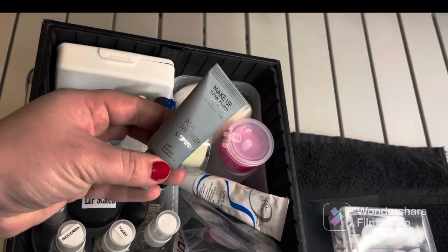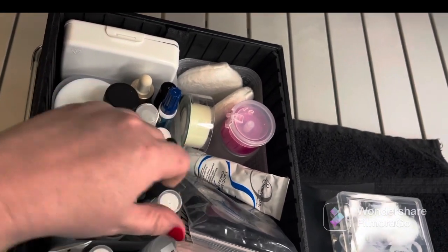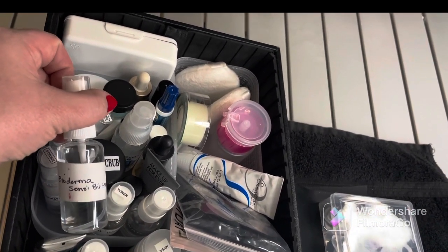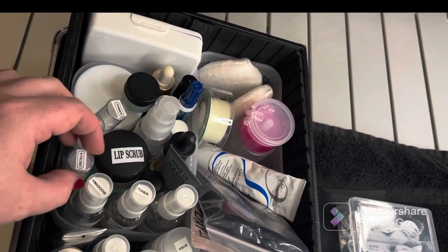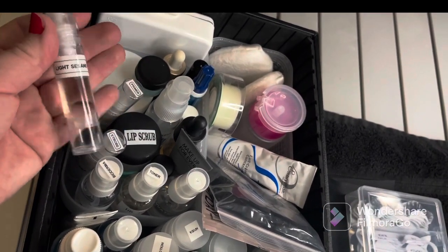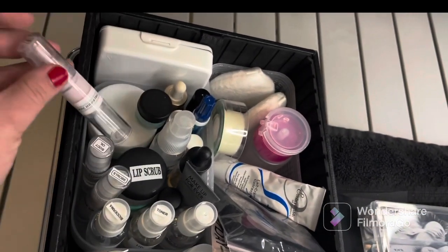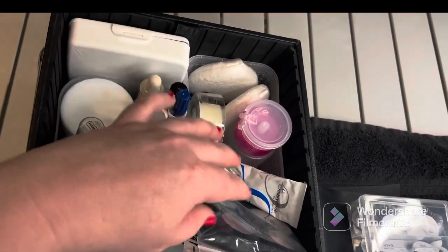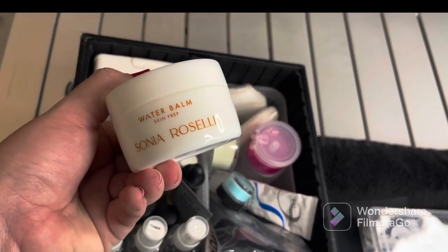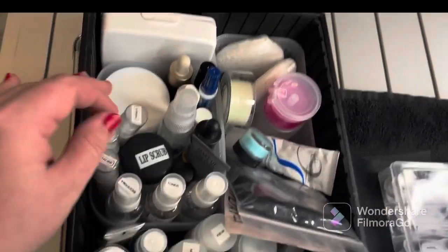I've got the Makeup Forever Pore Minimizer. We've got some water, some hyaluronic acid toner, some Bioderma Sensibio. I've got some strobe cream by MAC. This is a dry oil, dry sesame oil, great for the body. And then we've got the Laura Mercier hydrating primer. And oops, let's go here. And this is the Sonia Roselli water bomb. So that's a really beautiful moisturizer there.